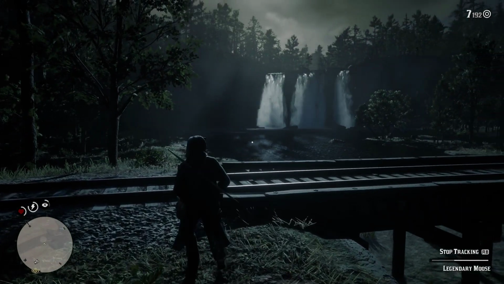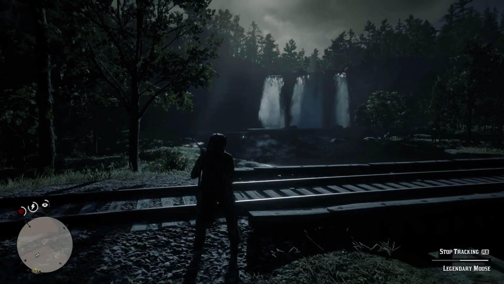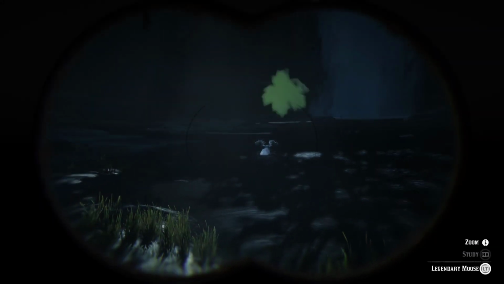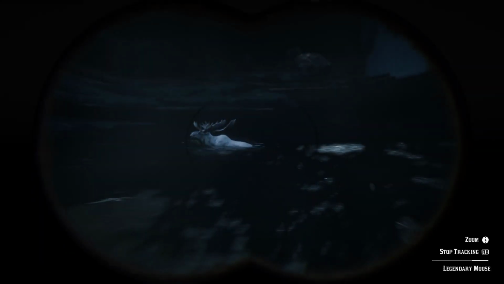And there he is, swimming, taking a little dip in the lake. So now if you use your binos, you can go ahead and look at him. It's going to tell you it's a legendary moose. You get a pretty good view of him. Now here's where you have to be patient for the most part.